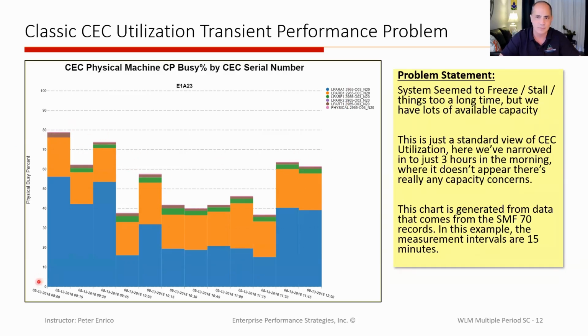And this looks like it's from 9 o'clock in the morning until 12 o'clock in the afternoon. And you can see that utilization is broken down by LPAR. So one can conclude, for example, that, oh, look at this interval I'm pointing to here at about 10:15, the machine was about 58% busy. I have lots of white space. And on average, over 15 minutes, you have lots of white space.